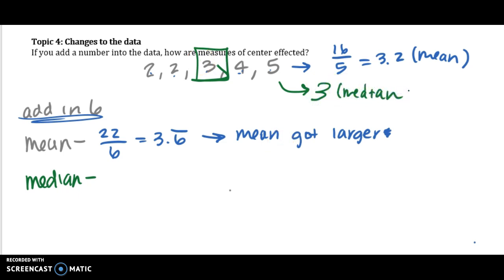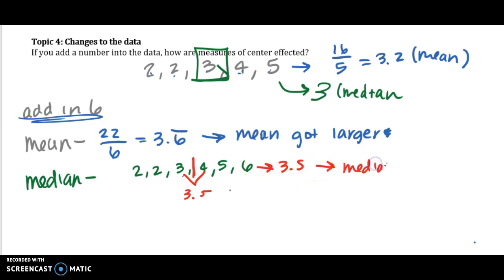Well, in theory, our median is going to change because we're adding in another number. So 3 is no longer the number in the middle. So if we're looking at 2, 3, 4, 5, and 6, now our middle is going to be right here. 3 numbers on one side, 3 numbers on the other. Halfway between 3 and 4 is 3.5. So you would say your median gets bigger. Again, if you added a number on the small side of the median, it would probably get smaller. There are times when you add in a number into the median and it doesn't change it at all.